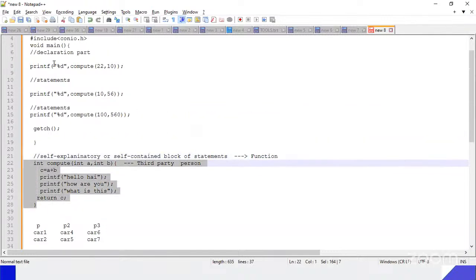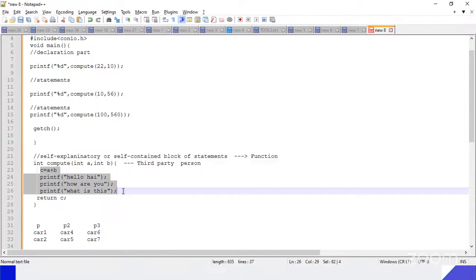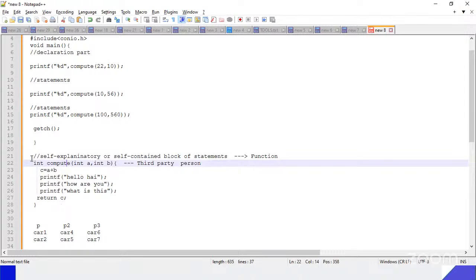So this is also a function, similar to that. You will be invoking from here. Control will be transferred here, they will execute, repair, and come back. For example, if you have a Maruti car, you will call the service center. They will send the pickup driver. He will take it, do the service in their Maruti showroom, and they will drop you back. This is what we call a function.